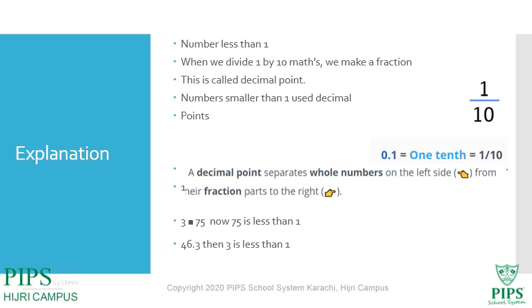Similarly, as we all know, the fraction part is the numbers less than 1. So we will divide 1 by 10. This is known as the 1/10th value of the fraction. Second, the most important thing, as I told you before, is the whole number and the fraction part. The fraction part is on the right and the whole number is on the left side, and the decimal point will come in the middle of the decimal value.